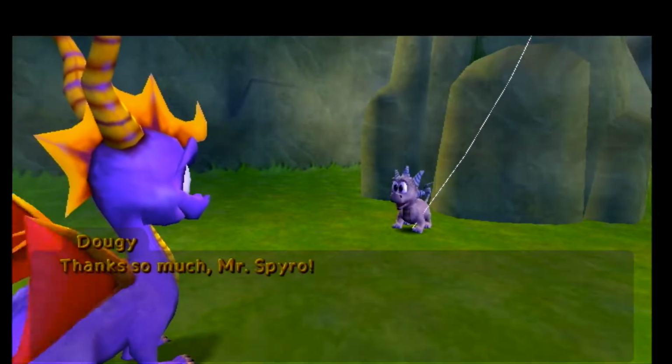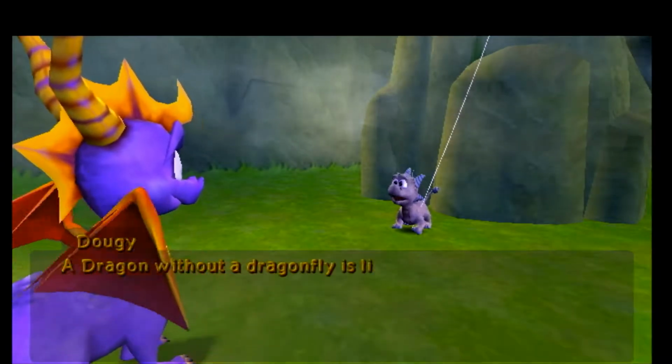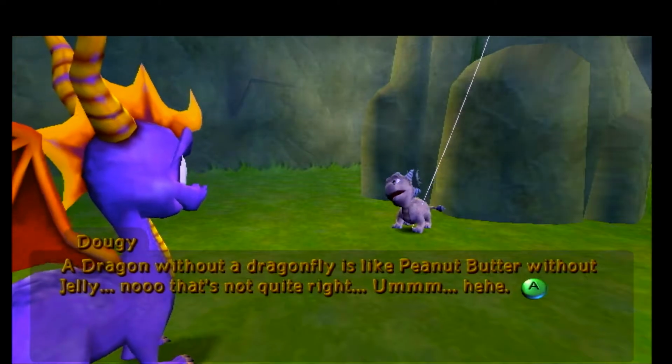Thanks so much, Mr. Spyro. I've been looking for this kite all summer. A dragon without a dragonfly is like peanut butter without jelly. No, that's not quite right.